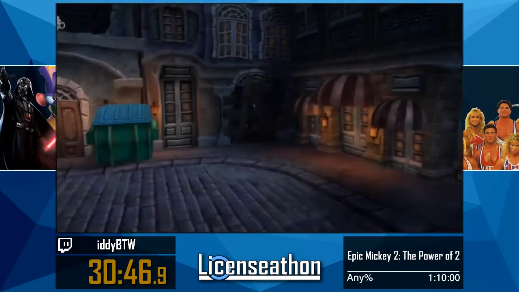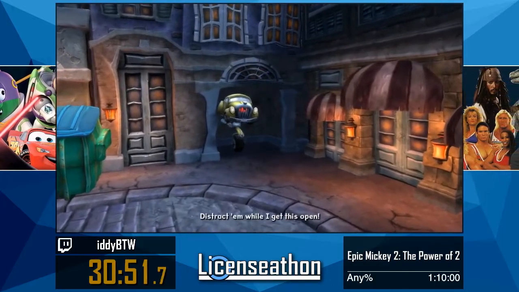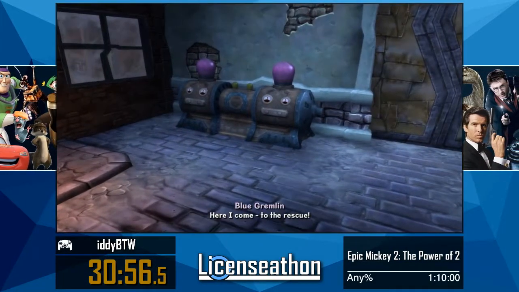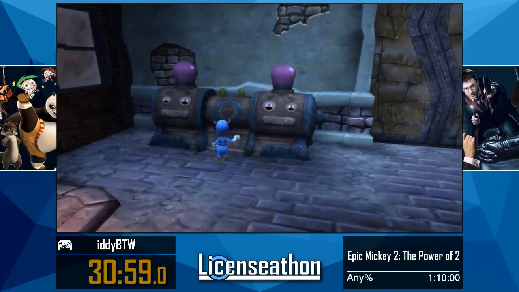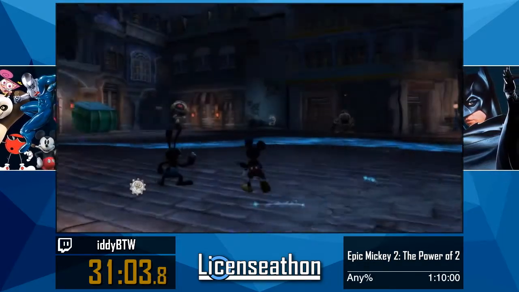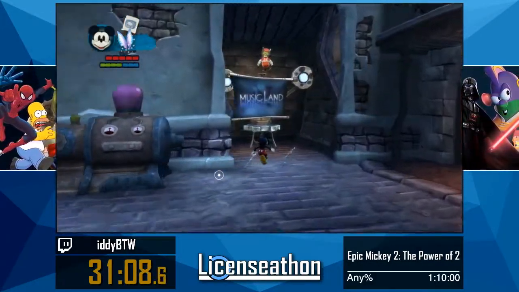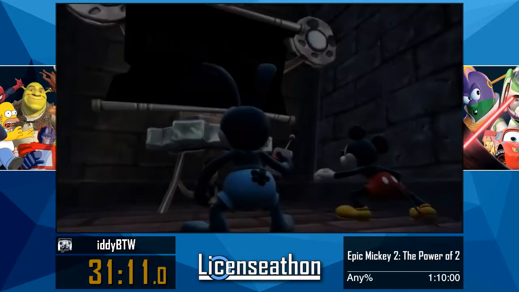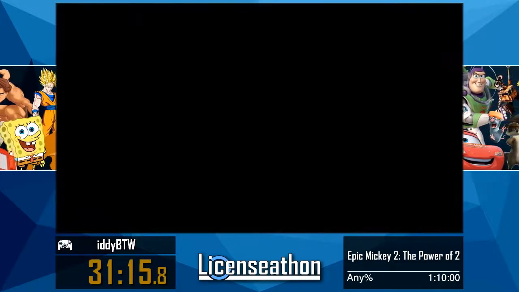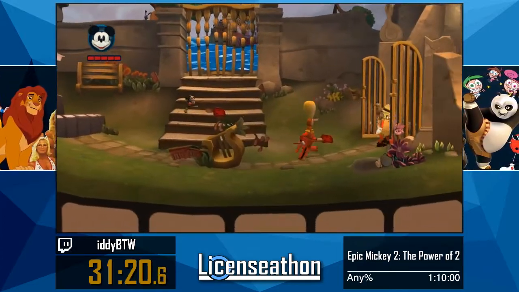And now since we are nice people, and we saved that one gremlin, I don't think they want you to leave, Mickey. Distracted while he opens the door by slamming his wrench on it. Here I come to the rescue. Watch this, dude. Big brain. So normally, you're supposed to stall and wait for Petronic to open up the door, but instead you could have just banged a wrench on it.